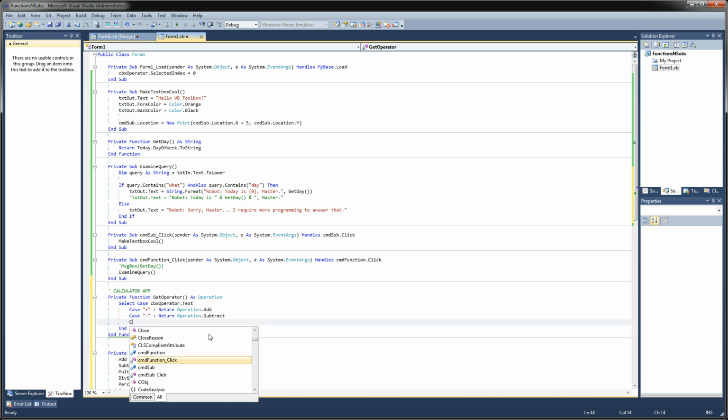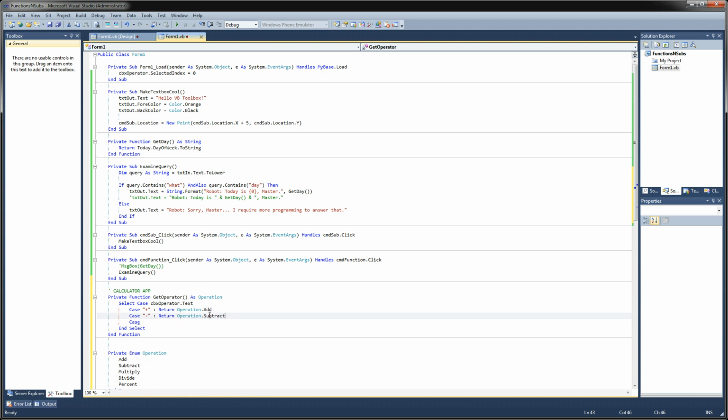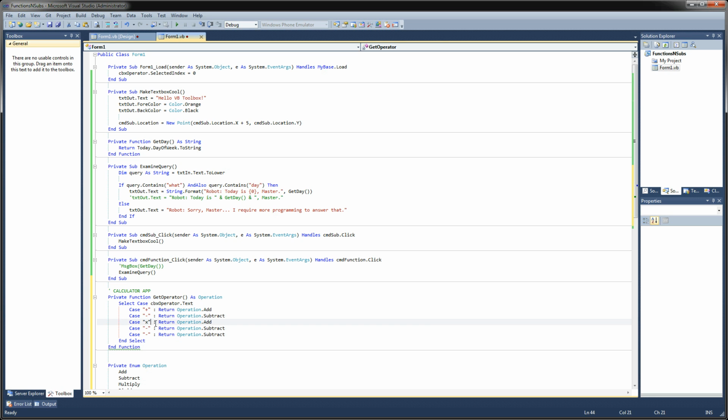We're going to have to do each one of these, so we might as well grab these two we just created, do a Control C, come down here, and paste two more. We actually have a third line, so I'm going to grab that one more time and paste here just to save time. And we'll just go through and rename these. The next one was an X representing multiplication, so I'll have to come over here and change this to multiply. Whoops, I hit the wrong one. And this one should be divide. I have to change my character to the division symbol that I put in there. And finally, percent.